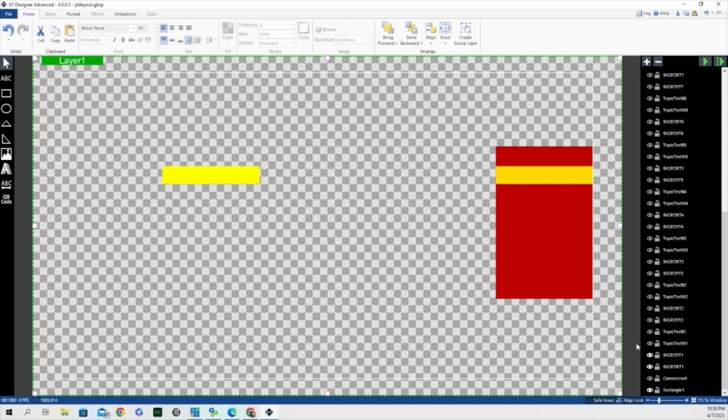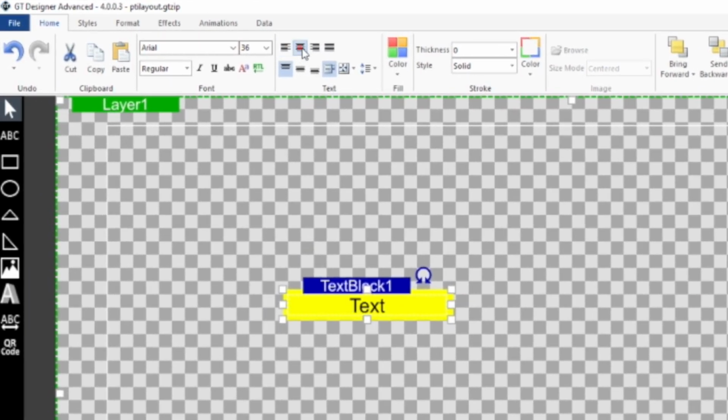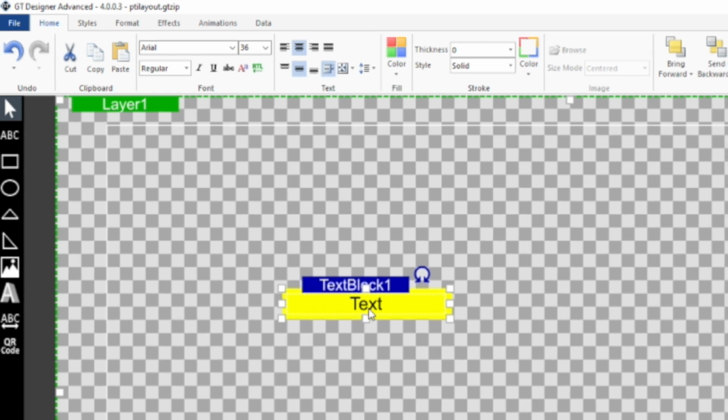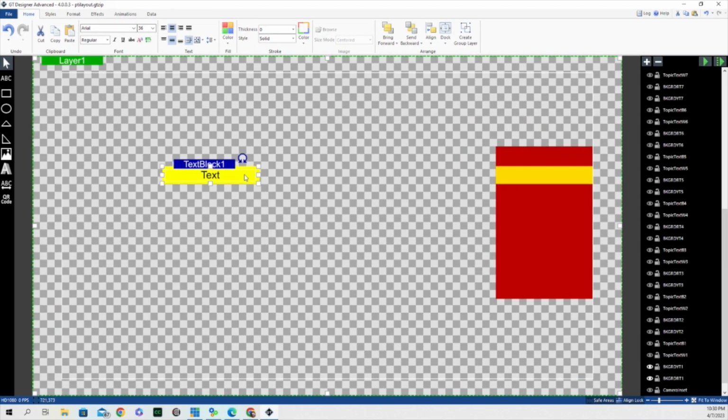Okay. The next thing that we did is we came over here with this ABC, and we created a text box. And we just centered that over top of the background rectangle. And then we're going to center it in the middle up and down, and in the middle left to right. I'm going to click on this, and we're going to click shrink. That way, if we have a long topic with a long phrase, it's going to stay in this text field that we made and not spill out past the boundaries of this background.